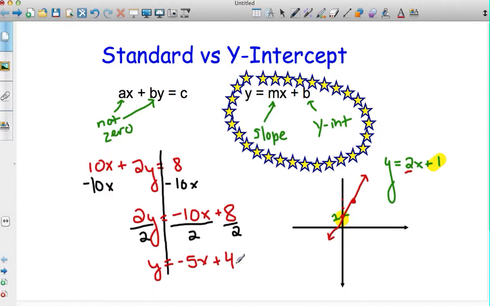Now, since we have this in slope-intercept form, you can see the positive 4, and we could put that on our graph over here. And then since it's a negative 5, I would go down 5 over 1. And we'll practice that tomorrow. But the main step is, when you have something in standard form, you either need to make an XY table or quickly solve for y, and then you can see your slope and your y-intercept.